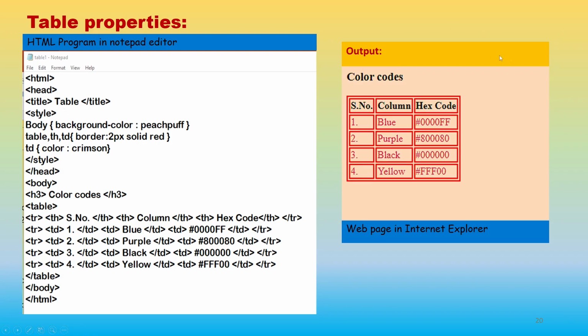Now I will write the table tag. First table row is for table heading. This is the first row. So table heading will be serial number. Then I will end this with /th. Then the next item again th with column, which is here.